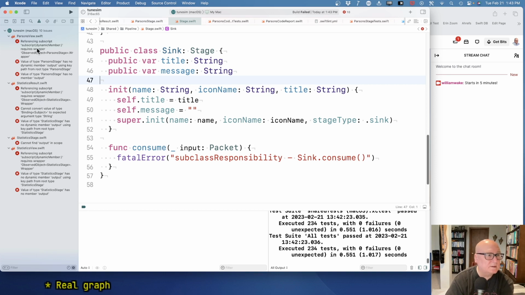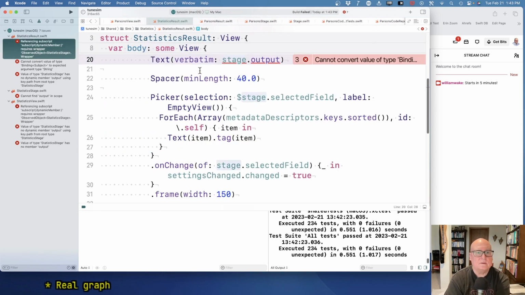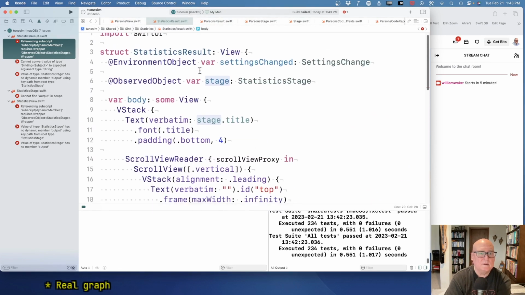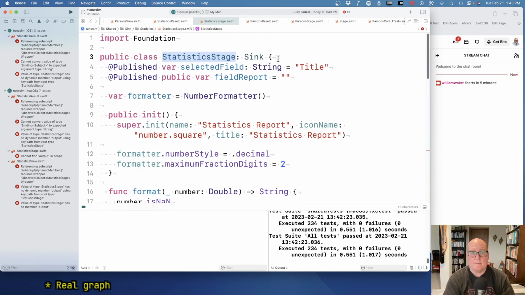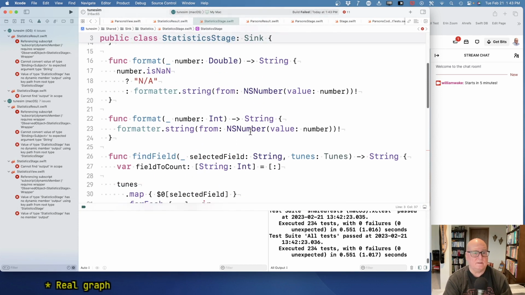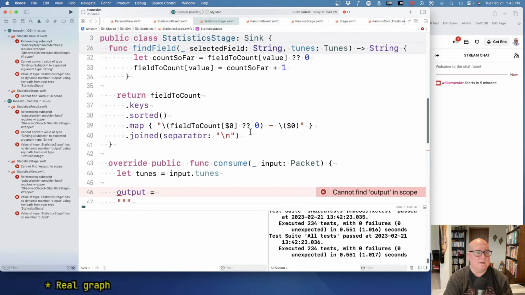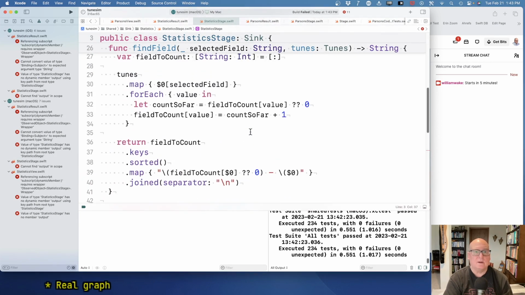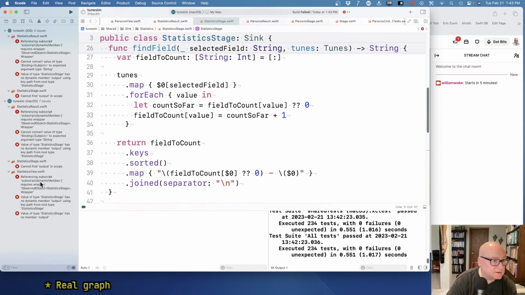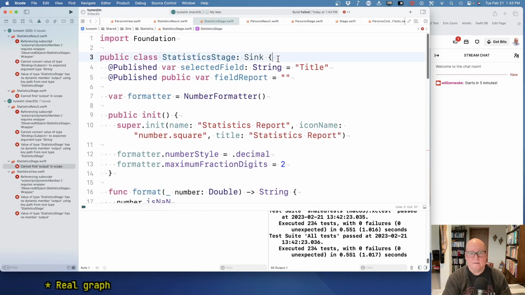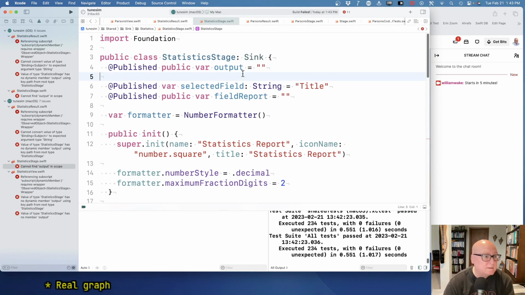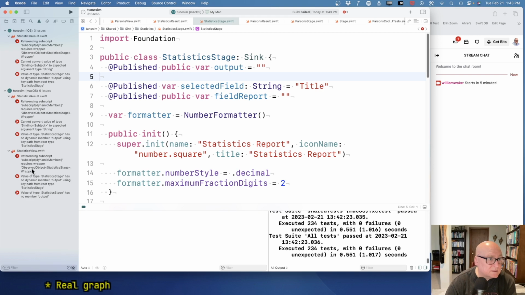Parsons view. Or statistics stage. He should have it. Doesn't he write it to the output somewhere? Yeah. Why aren't you complaining about statistics stage? Ah, there we are. Okay. Let's put output in here. Statistics, and then statistics. Okay, this may be the only one left.